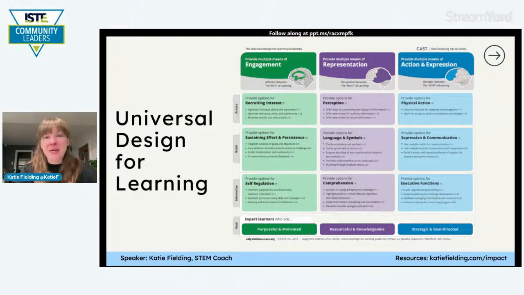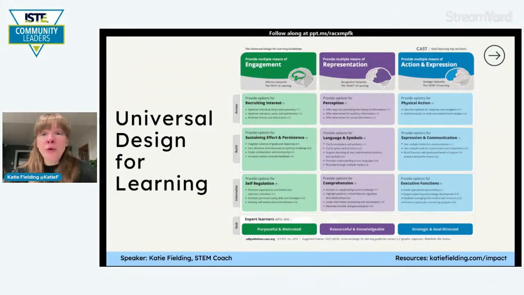There is the engagement piece and providing students multiple avenues of engaging with content. There's the representation piece and really providing students multiple means of the language. So we're going to provide students imagery, text, audio, multiple ways that they can take in the content that we're wanting them to learn. And then finally, multiple means of action and expression. So providing students choice and voice in how they tell us what they know. That is the idea of UDL in a very small space.